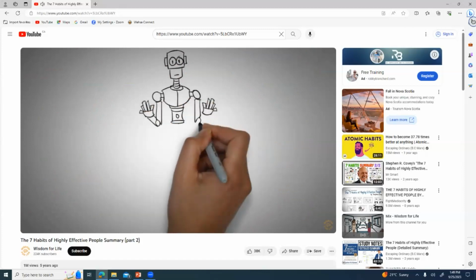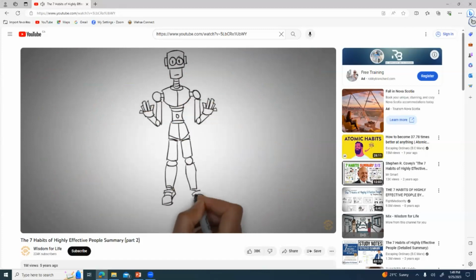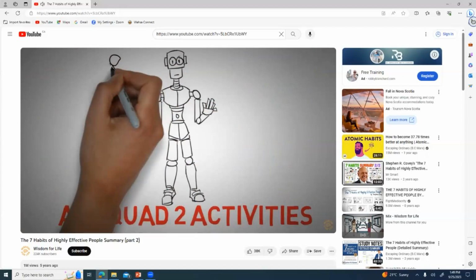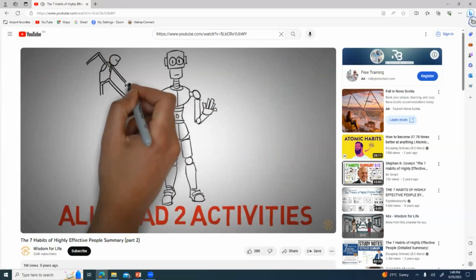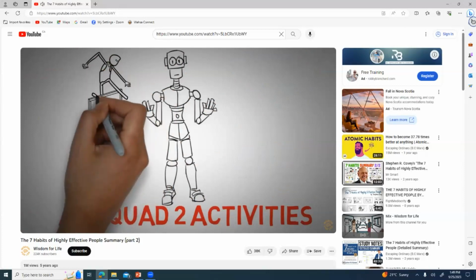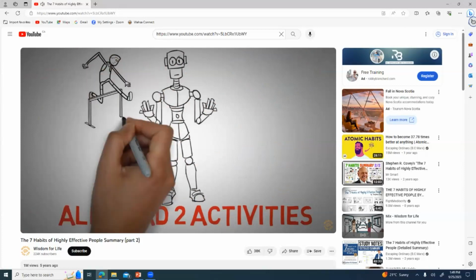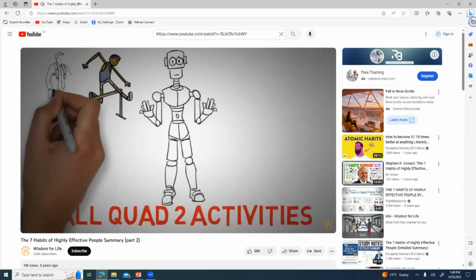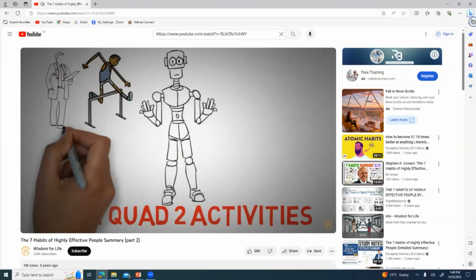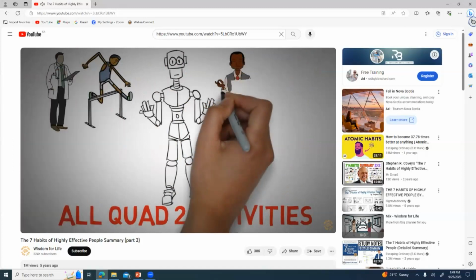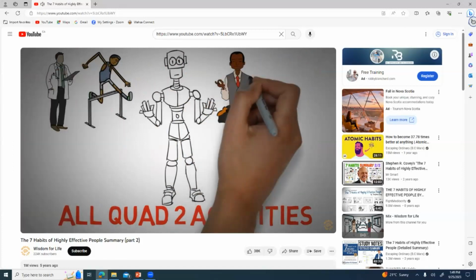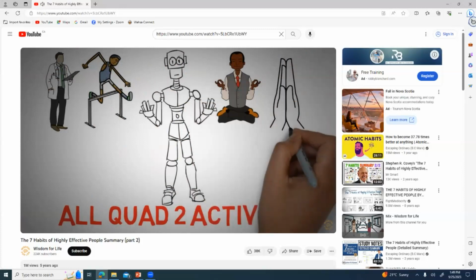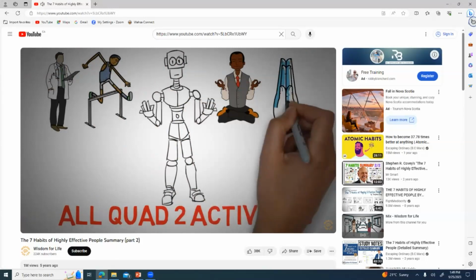We are the instruments, and we have to regularly sharpen 4 areas, and these areas fall into quadrant 2 activities. Physical: find the importance of it. Again, it's not urgent, but it's important. You can either exercise and feel good now, or pay for it in 30 years when you're in a hospital with all kinds of physical ailments that you could have avoided. The next area is spiritual. Ask yourself, contemplate, who am I? Where am I going? Meditate, prayer, music, art, and so on.